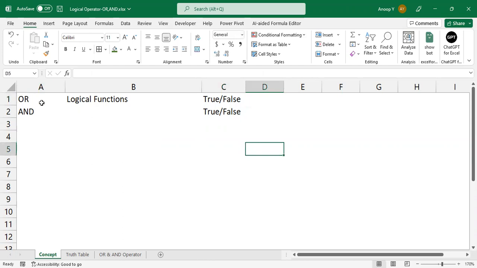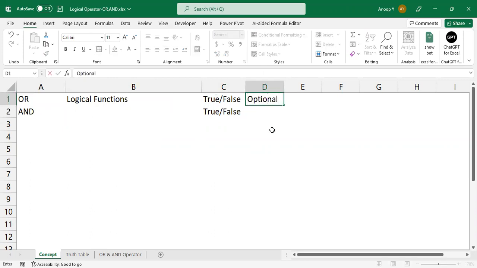Now, the question arises: in which scenario do we use the OR function, and in which scenario do we use the AND function? OR is basically used for the optional and AND is used for the mandatory.